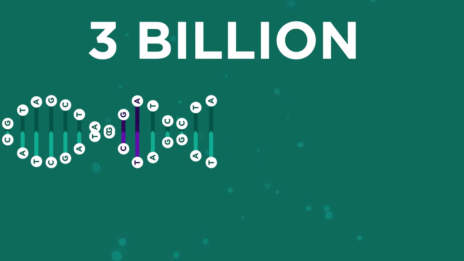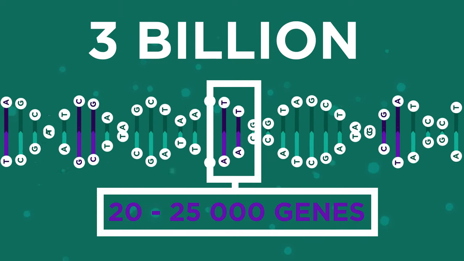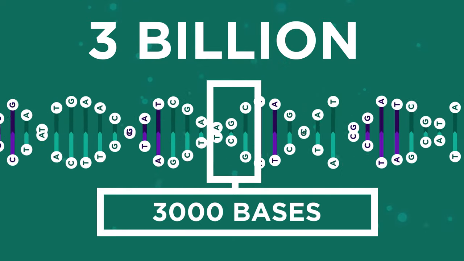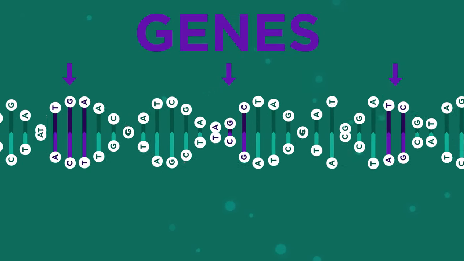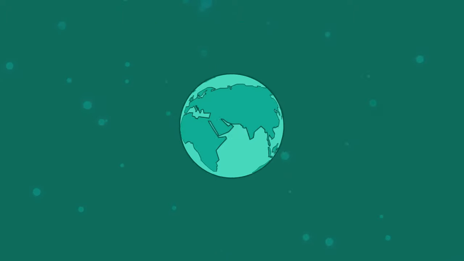The human genome is 3 billion bases long but only consists of about 20 to 25,000 genes, as an average size gene is only about 3,000 bases long. This means that large parts of our DNA doesn't code for genes.